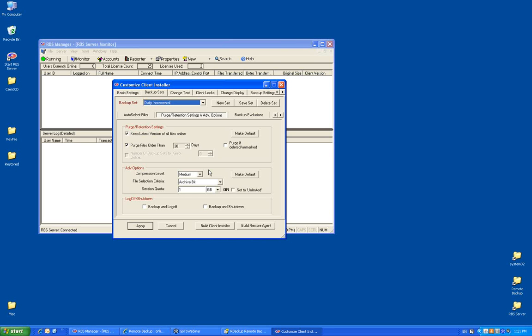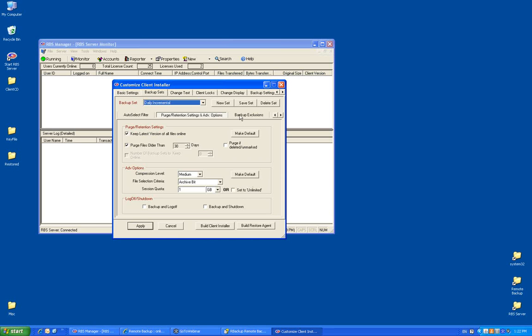One of them would be to prevent somebody with an awful lot of bandwidth, maybe more than you've got at your server, from monopolizing all of your upstream bandwidth during a backup window, which is typically 15 hours overnight. And another reason would be to make it a part of the backup plan. So you could have a really inexpensive plan for, say, $19 a month that had a backup quota of 500 megabytes, a session quota of 500 megabytes, or you could have a more expensive plan with a higher session quota.